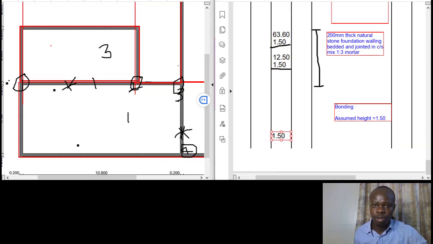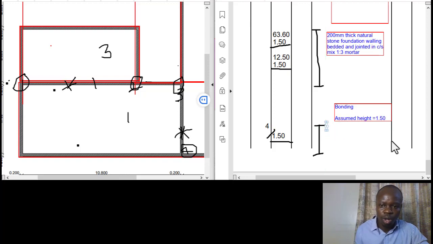So we have 1.5, and of course, as usual, you multiply by the number of times. So it's 1, 2, 3, 4, what we've just counted. So we multiply by 4 points, 4 points in which what we are calling bonding is going to be done. So that is 4. As usual, you go ahead and underline properly what you have done, and then you make a description. You bracket, and once you've bracketed, you go ahead and describe.